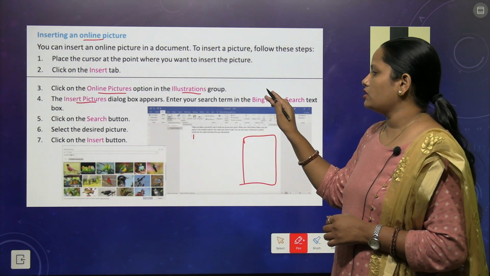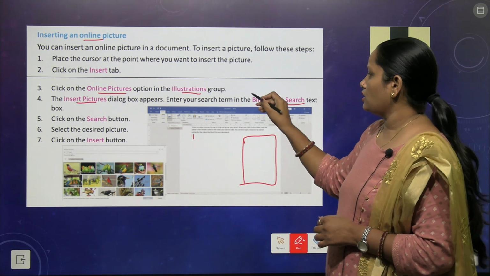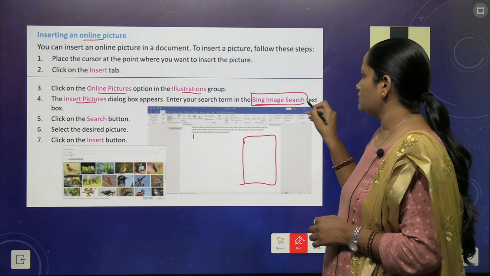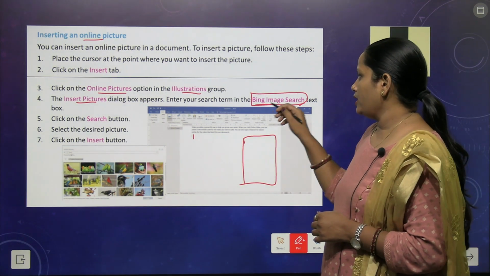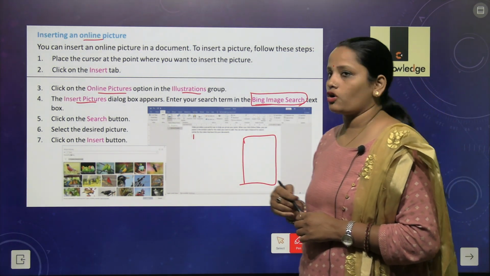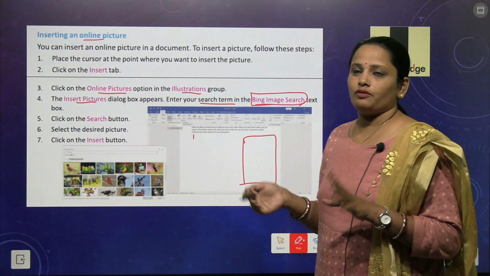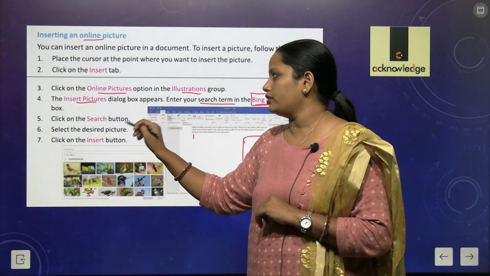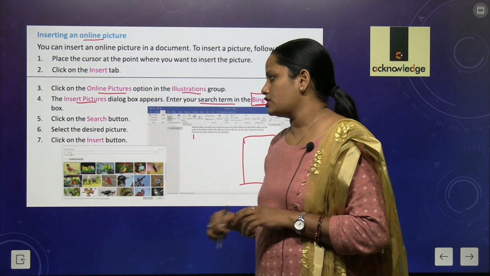Enter your search term in the Bing image search text box. Through this we can browse our picture online. From there we can search whatever picture we want. Now click on the search button, select the desired picture and click on the insert button.